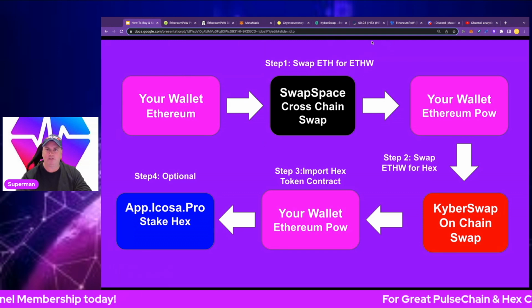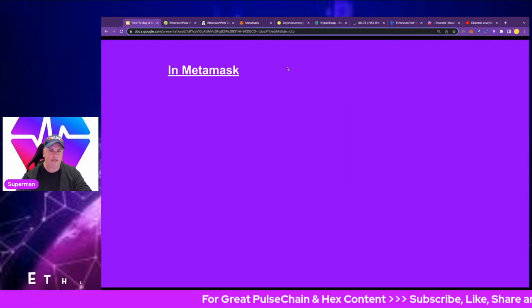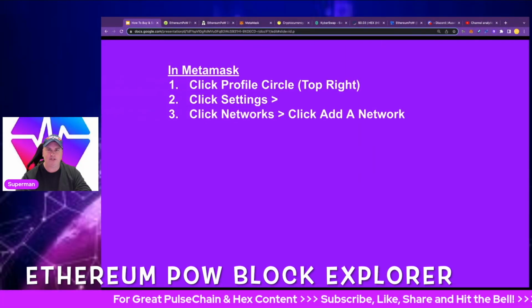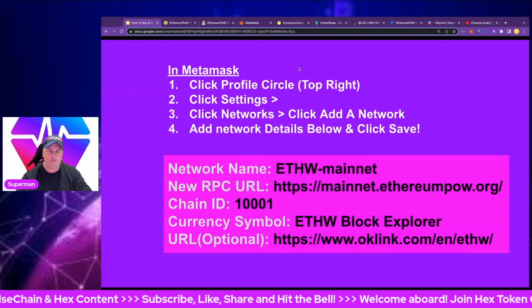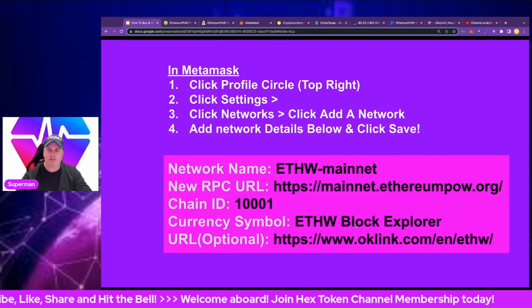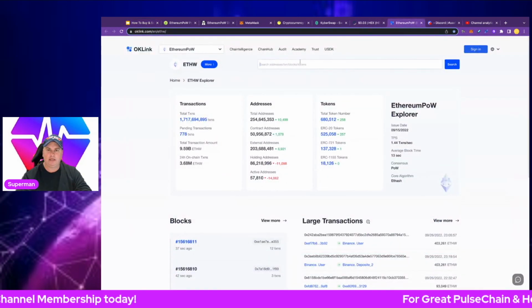The other thing, of course, is that you're probably looking at the details of the actual blockchain. So you don't even have to add the network if you don't want to participate. Maybe you got a free copy of HEX on that chain, you're not actually buying it. Then all you have to do is go to the block explorer. You don't even have to add the network if you don't want to interact for a long time to come. You can just check the blockchain, put in your address.